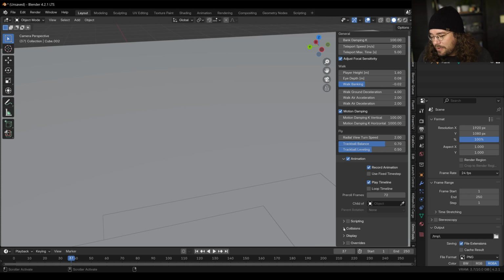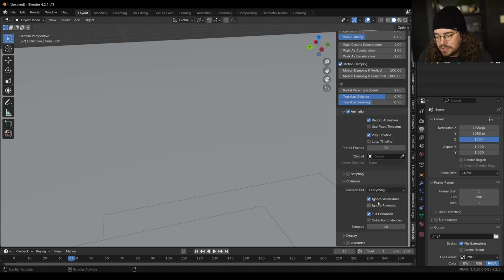Okay, I think that's everything I want to get into with this first start scene. I'm going to jump into a demo scene to show you some more. We have collision options as well. This is nice if you want your collision objects to be separate from what's in the viewport. For example, on a staircase, if you want to have a collision ramp where it is just a smooth ramp, and you want to have the actual object in the scene be the staircase geometry, then you can come in here. You can have your collision set to include or exclude collections. So you can organize that in Blender's collection system and then decide what you're going to collide with in the scene.